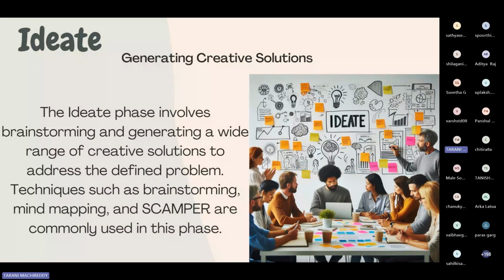I have a quick question. If we want to make an app to reduce the wastage of food, what all features can we include in it? So come on, put it in the chat. If we want to make an app which reduces the wastage of food, what features can we include in that app? Yeah, we can include a feature of veg and non-veg. We can separate it by veg and non-veg. Yeah, some more.